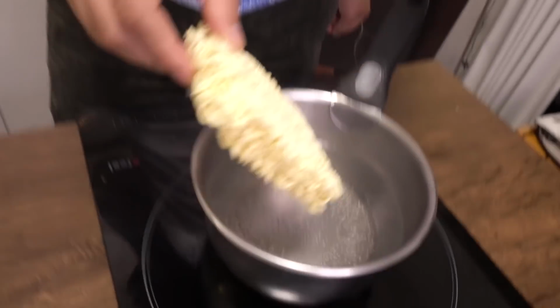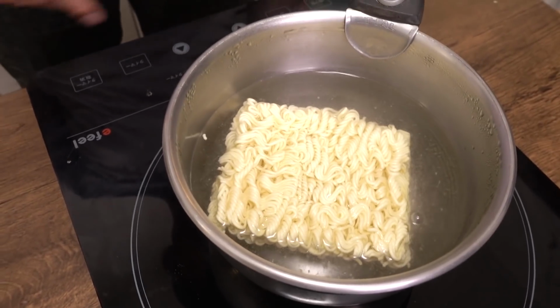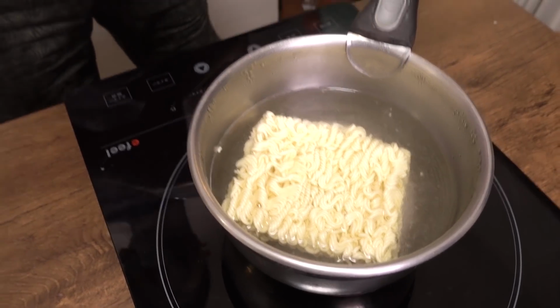Okay, water is boiling. So put this ramen into the water and boil. The package says it's 3 minutes, but this is for yakisoba noodles. I will stir after this. So boil 1 minute less. So 2 minutes.